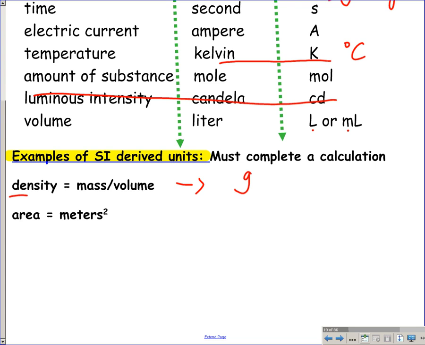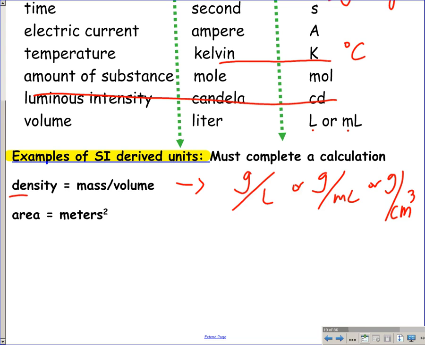Mass is usually gonna be in grams. Volume can be in what? Liters, or we can have grams per milliliters. What's another one where you would take a rectangular prism and get the volume of that? Centimeters what? Cubed, thank you. So it's gotta be length times width times height, so it's gonna be grams per centimeters cubed. So any of these units is considered density because it's still just generally a mass over any general volume.